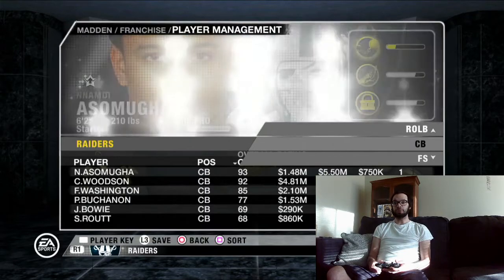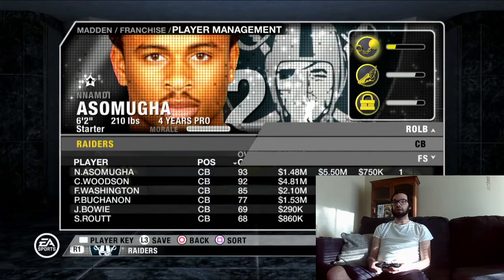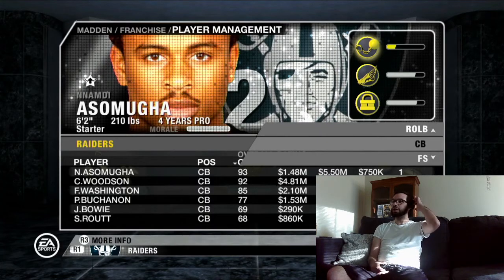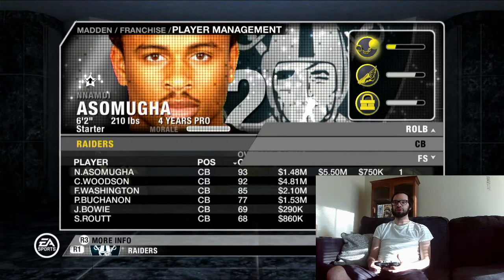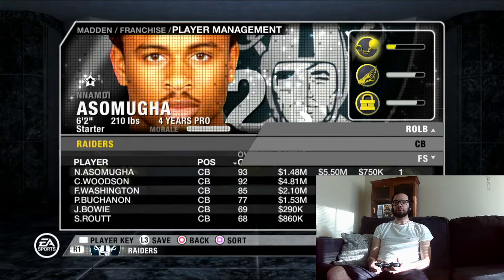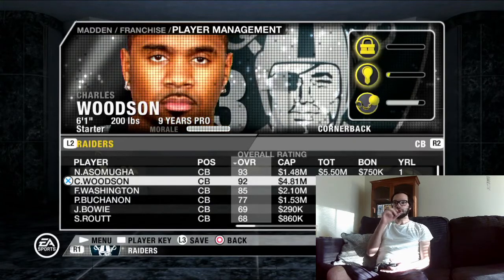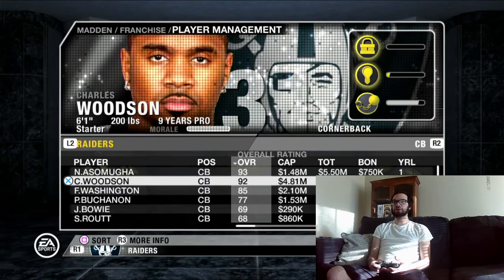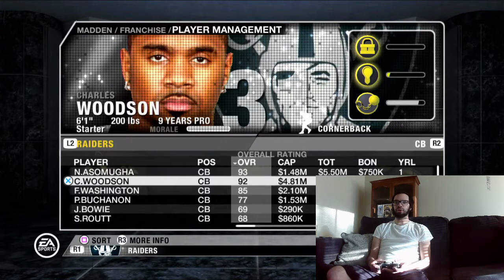The secondary though is about to be a problem. We got Nnamdi Asomugha, who's got the ball and chain there. I think it means he plays well in man coverage, I believe. Don't quote me on that, but I think that's what that's for. Charles Woodson's got the combination lock and the light bulb, so pretty solid corner here.